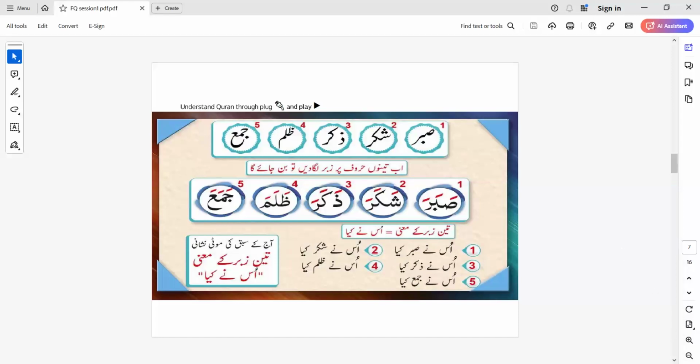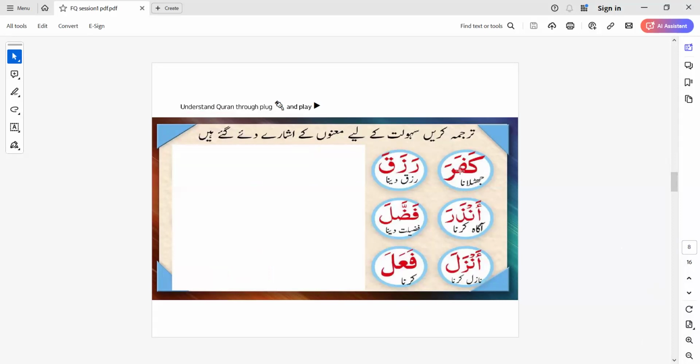So this is sabara, shakara, and kafara, he denied. Razaqa, he gave rizq. Rizq is everything, like sustainer, we say. He gave everything: food, water, drink, clothing. Even our ilm comes under rizq. What is ilm? Knowledge. Knowledge comes under rizq as well. So they are all called "he did". Rizq, I think, is sustenance in English.